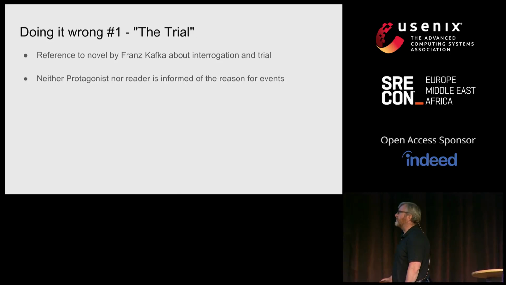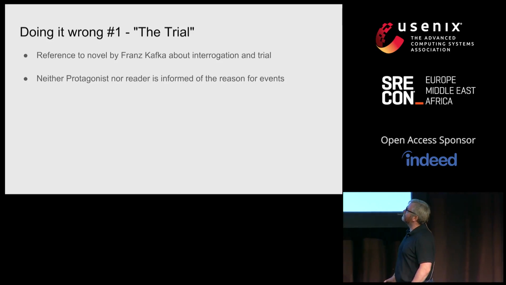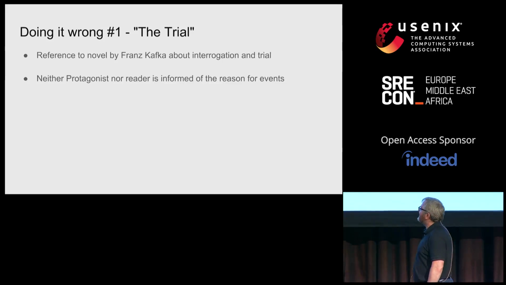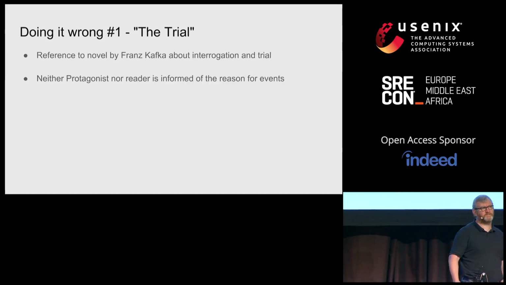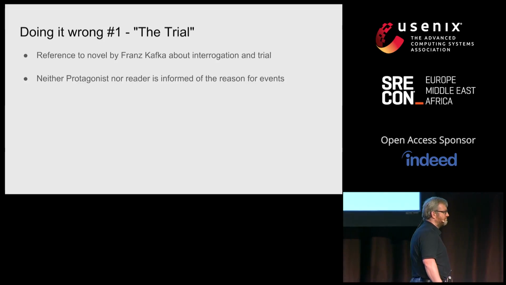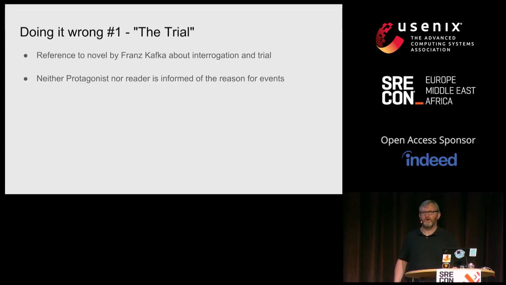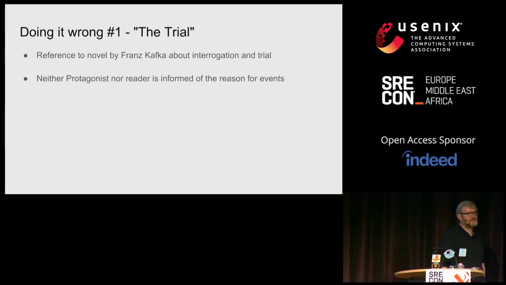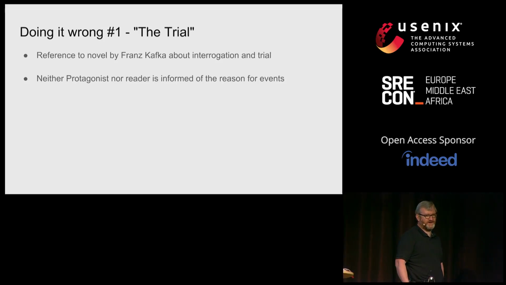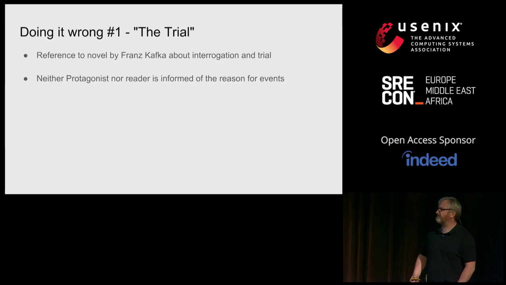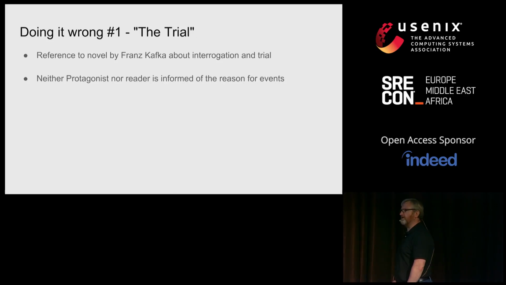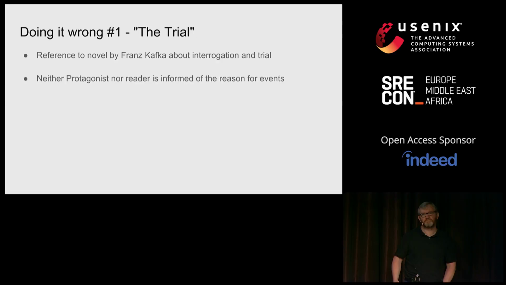So I'm going to go through some anti-patterns. Anti-pattern the first, I call the trial. The trial is a novel from the earliest 20th century where a man is arrested and taken for interrogation and then put on trial, and he doesn't know what on earth is going on, and nor does the reader.